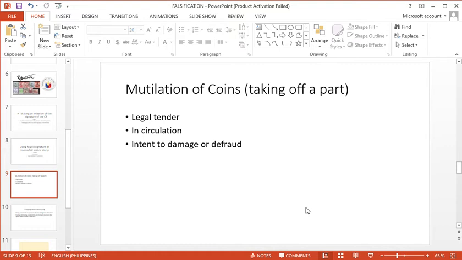yung coin. Then they get the aluminum part or the silver part of that coin. Okay. Kinukuha nila yung pinaka-silver niya or yung pinaka-bronze niya. Whatever is the worthy or valuable element or content of that coin, kinukuha nila yon and then they form it again as a coin. So, naalis na.